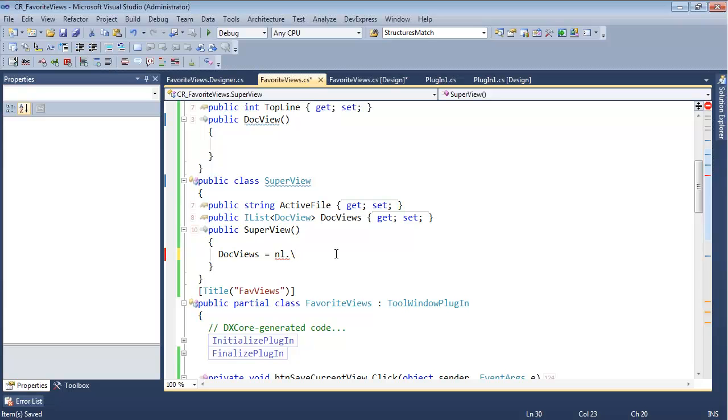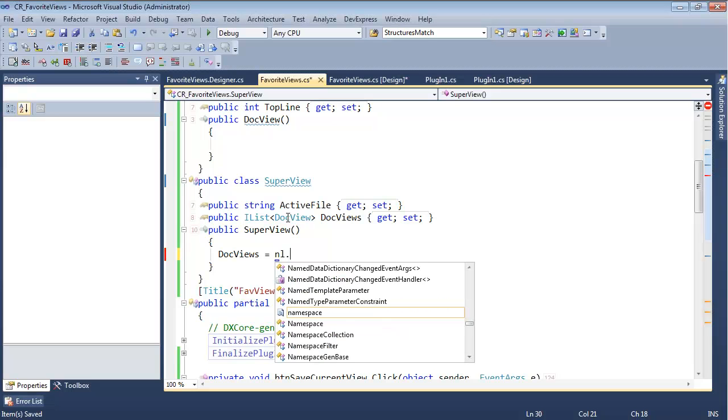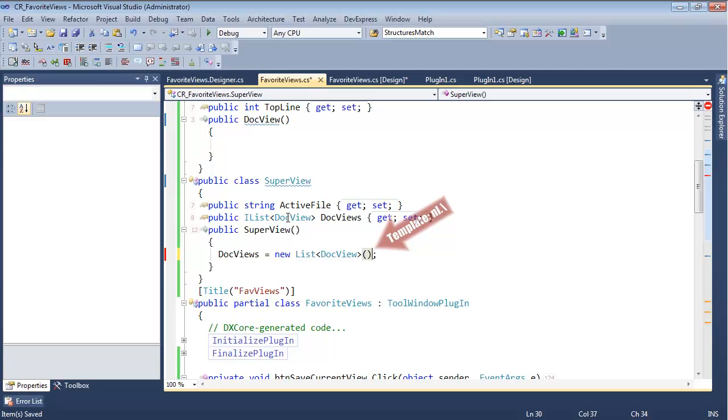But anyway, so now I'm going to hit the space bar, and what? It didn't work because it's not on the clipboard. Oh, I know why it didn't work, because CodeRush is sitting around. I was spending so much time there, CodeRush parsed it and thought it was actual code as opposed to a template. So at any rate, there's our initialization. So now DocViews has got something inside of it.